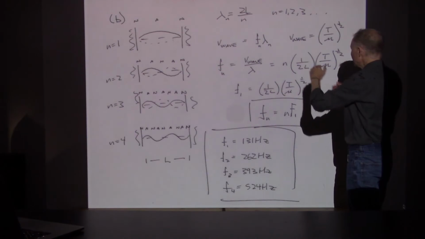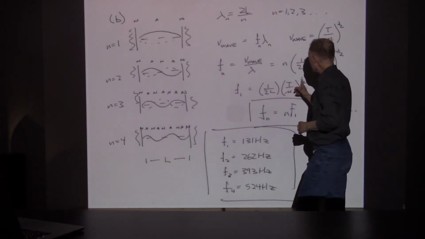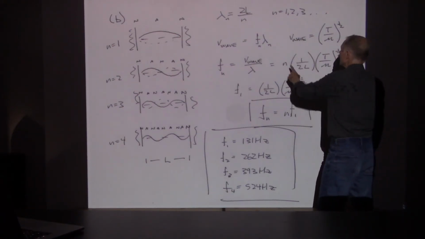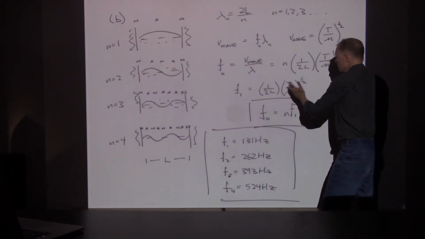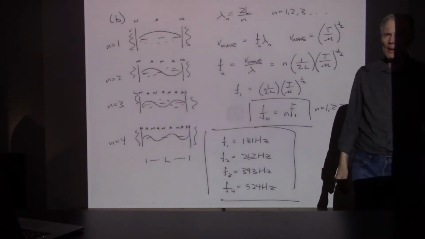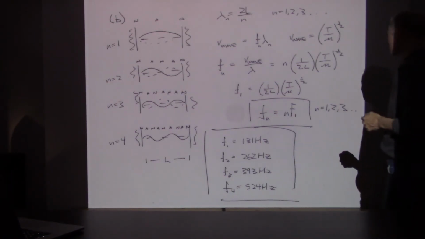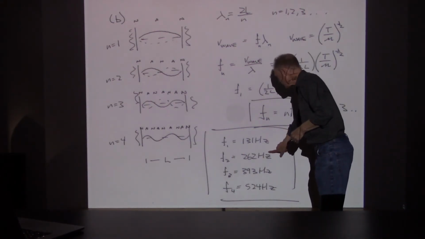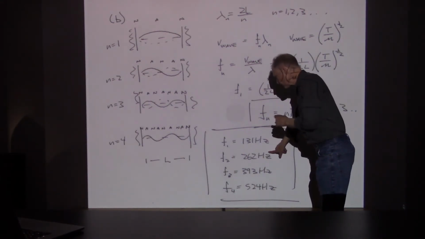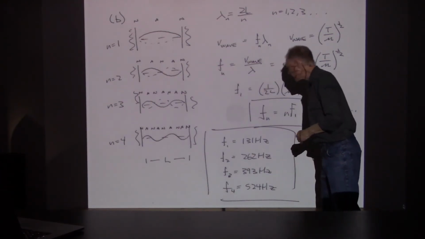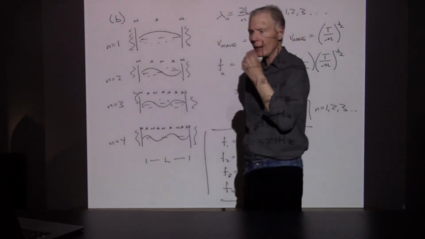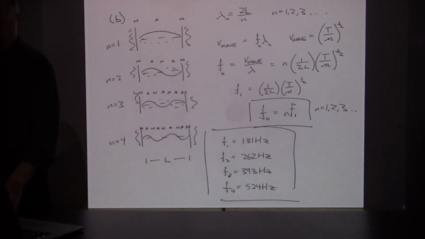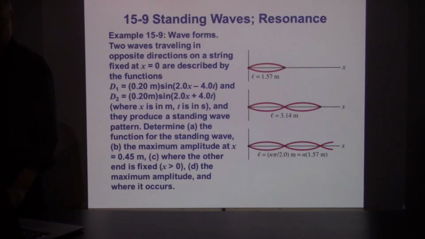Now that was just all kind of a review. What we want to take from this is what the first harmonic formula looks like, and to get the rest, we just multiply by n. So we talked about that on the previous slide. So since they've already given us the first harmonic, I can just multiply that by 2 to get the second harmonic frequency, multiply it by 3, multiply it by 4. I can multiply it by those integer values to get the other frequencies.